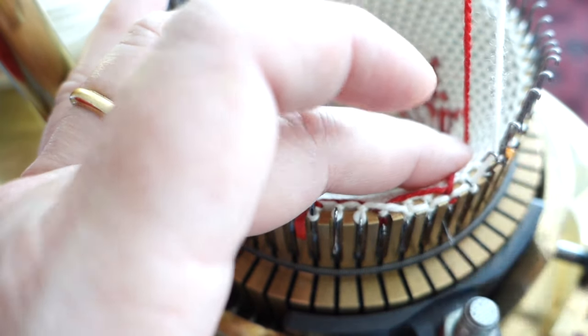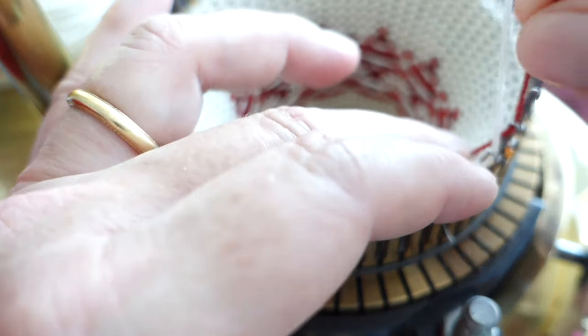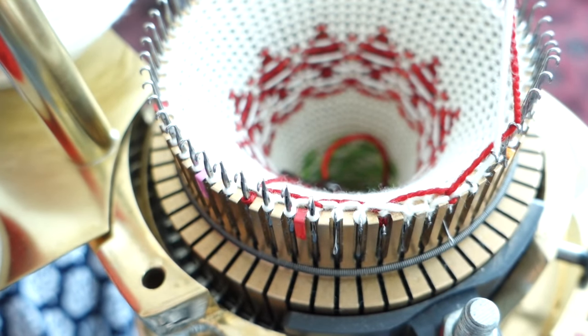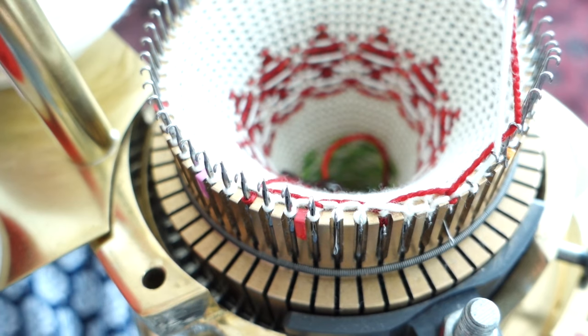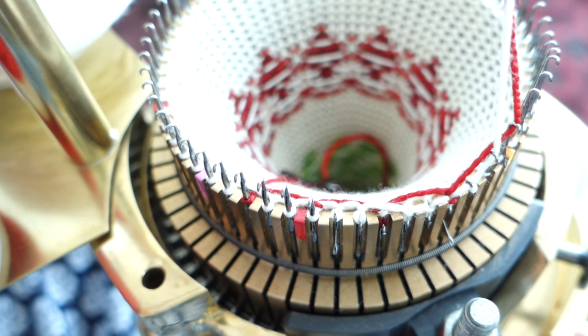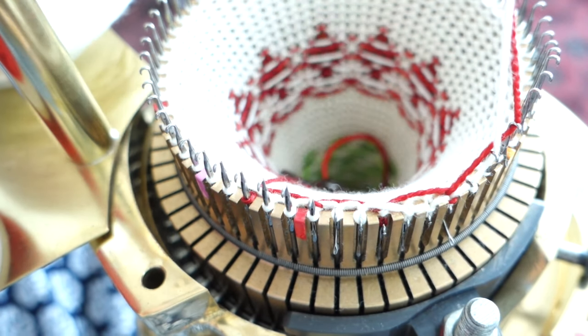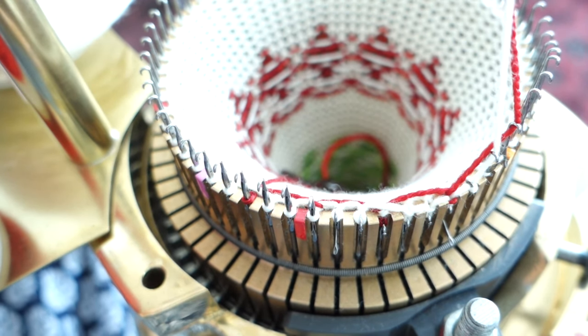Go until the latch is closed. Again, place the red, as that is our next color per the chart. What effectively happens is that the red yarn goes in a little, call it a shadow, behind the white stitch that is being knitted.